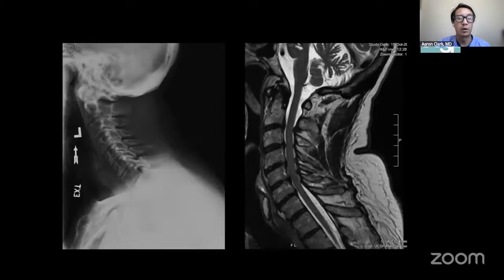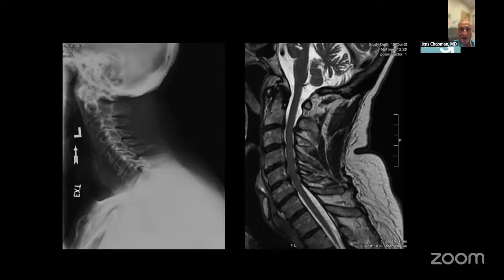Part of it has to do with a difference in how I counsel a patient, where I would discuss with them, particularly in a patient with a high T1 slope, but also any patient that I'm recommending a laminoplasty for, that the goal is to decompress the spinal cord and maintain motion, but there is the possibility that they would need some additional operation in the future if they develop postoperative kyphosis or neck pain or things like that. So I think that's a good point that I don't have a super definitive answer for.